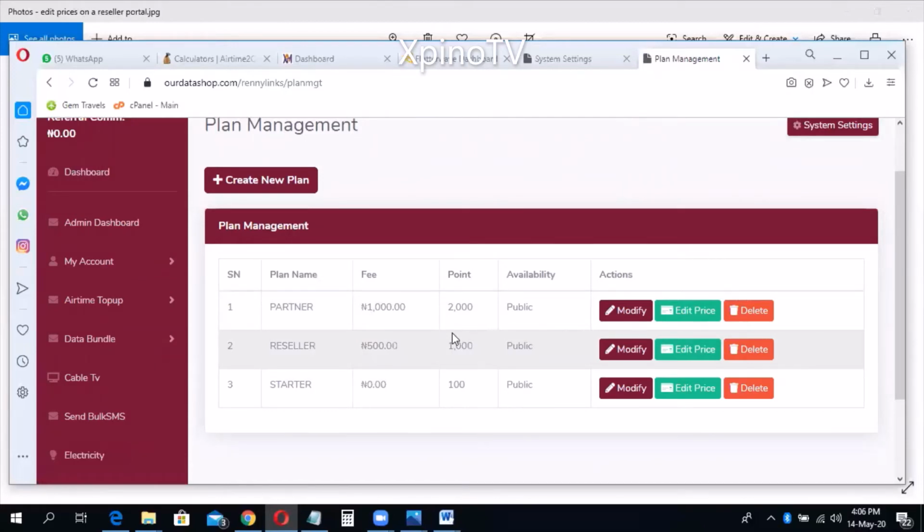Vendors, this is very important. This is the first thing you should do. When your portal is delivered to you and you refuse to create your prices, it's like someone who has opened a big supermarket, filled the place with items and refused to put prices. You will end up running at huge loss.